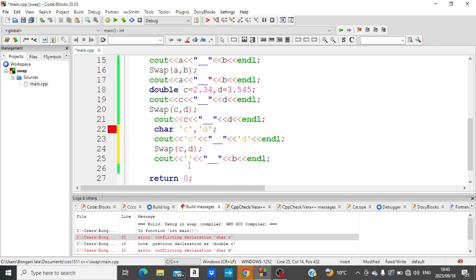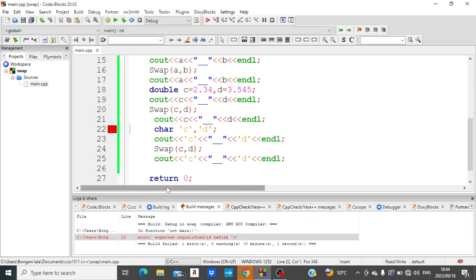So we'll put the characters c and d. Yes, we'll check here how to swap between two characters.